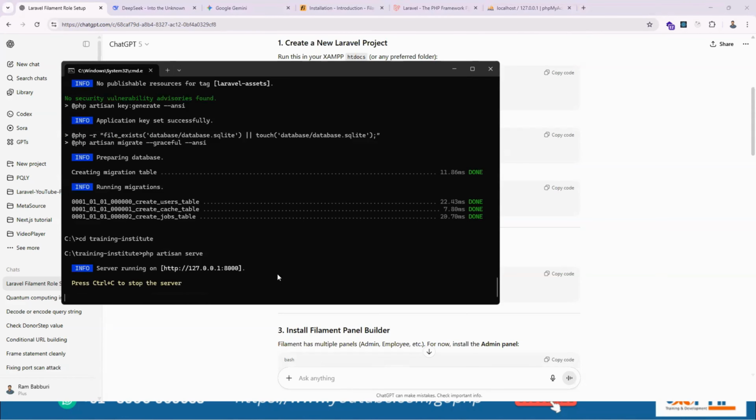So let's go to ChatGPT again and proceed to the next thing. It says install Filament v3 version. But what is the Filament version we are having here? 4th version. So let me copy this command. We have to be very careful while using AI tools. At the bottom of ChatGPT, you will see that ChatGPT can make mistakes, check important info.